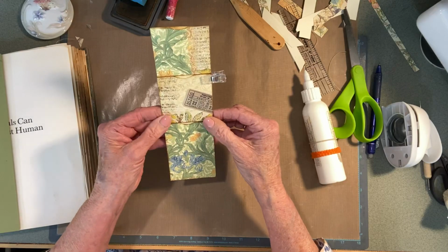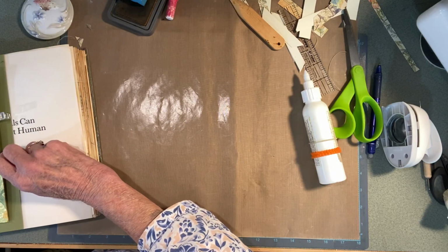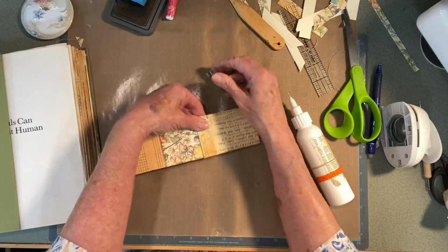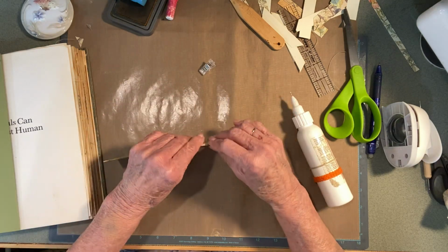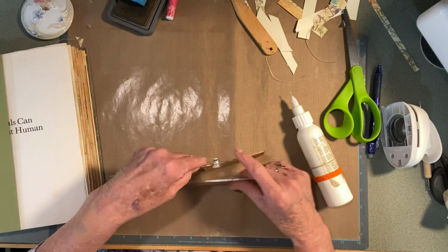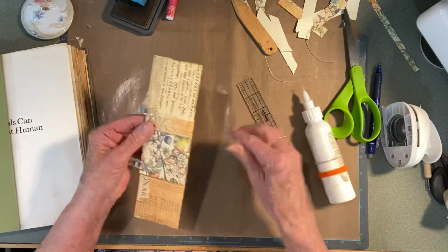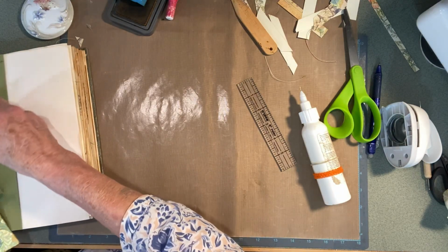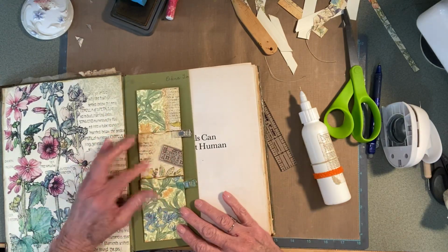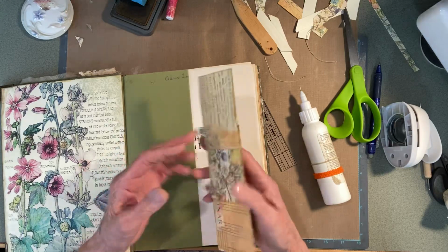Make sure they're kind of the same. I guess they're close enough. I mean, I could be really picky, and this one probably could go up just a hair. One inch. Just want to make sure there's enough room up at the top. You probably can't even see what I'm doing. Okay. I just want to make sure there's enough room at the top. So I went 1 inch above the prior pocket.